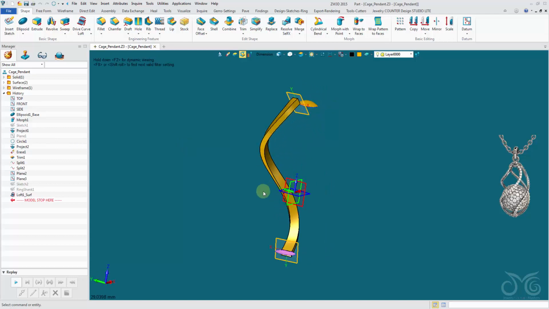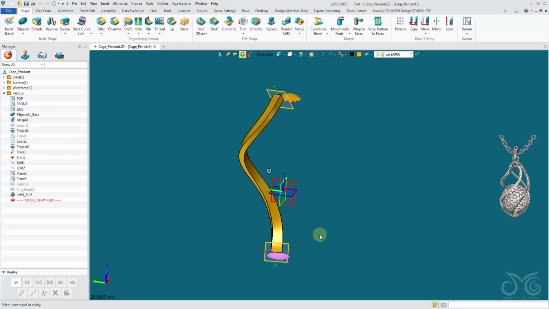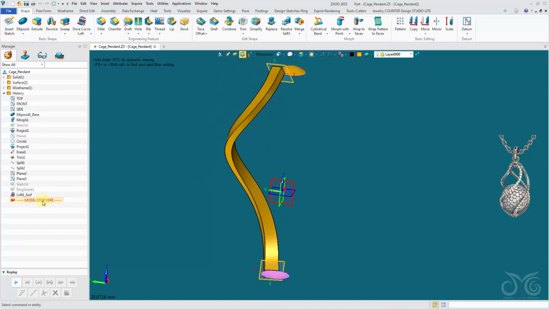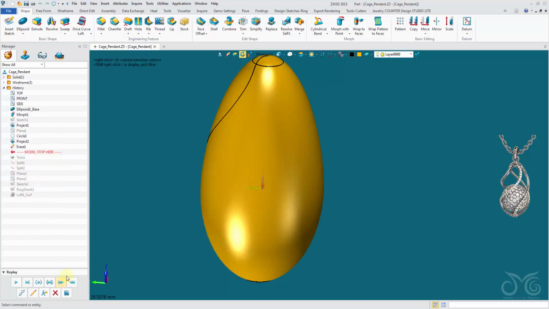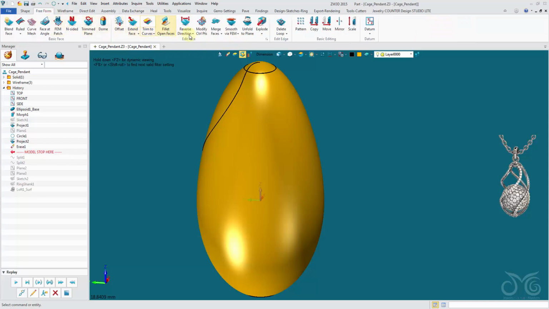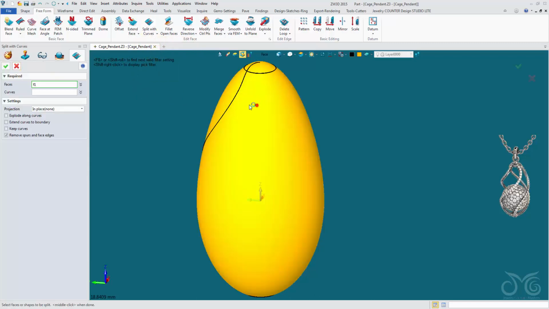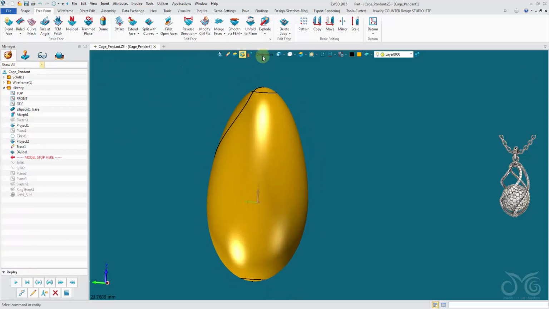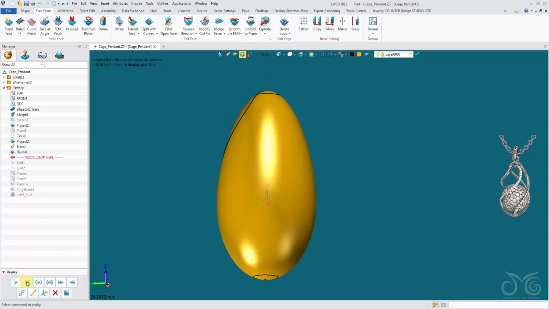Okay, I think I want to bring back the shell of my ellipsoid that I erased before. Just check that this is matching up nicely to that shape. So I'll come back, drag the model stop up to my trim. Okay, so I'm going to delete this trim. Instead of trimming, I will use the split with curves, not trim to curves. Pick the face, pick the curves, confirm the operation. Okay, so now we have trimmed it, split it. Let's play on through the rest of the history.